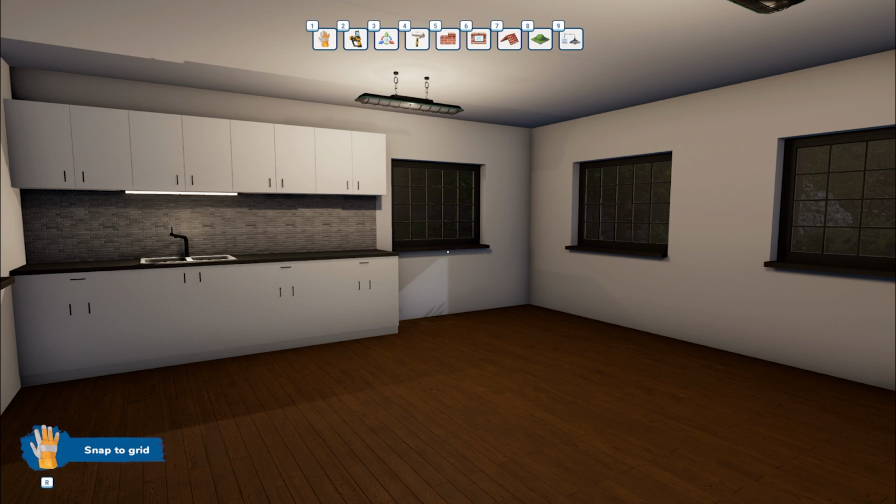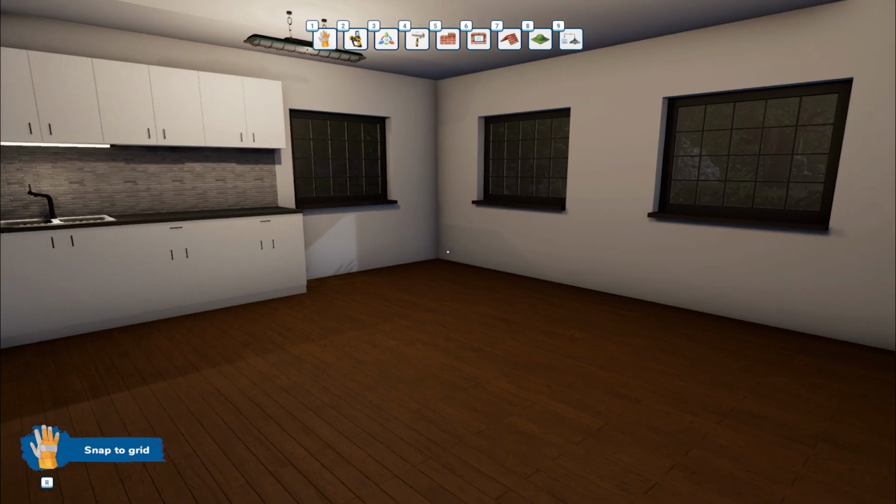Then there's ceiling molding, which you don't find too much of. Again, I actually have it in some parts of my house, but not in every room. And then the last one is backsplash molding. So floor molding in this game is probably the easiest, or baseboard.